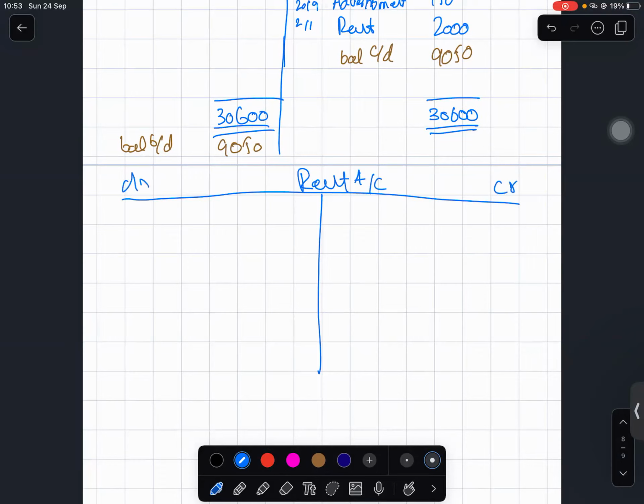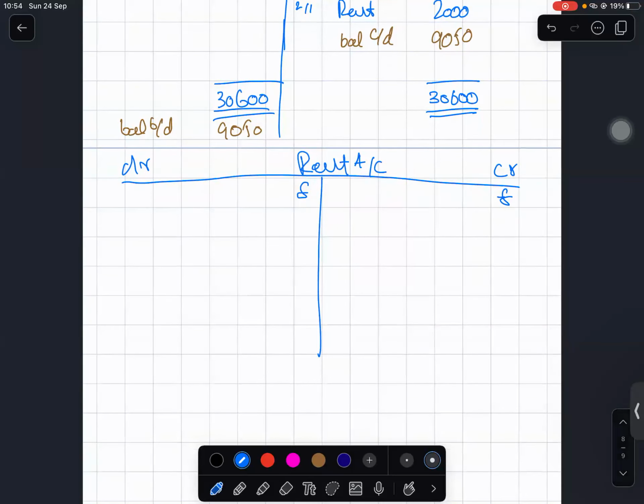Rent account, credit, debit, pound. Now, again, we look at the question and we try to see where we have paid rent. The rent has been paid once in the extract above the transactions, where they're telling us that on the same day he paid for half the rent for April for the shop, which was £2,000. And all these transactions were made through check, which means that rent expense was paid once via bank on, what date was it? It was 25th March 2019. It was paid for £2,000.